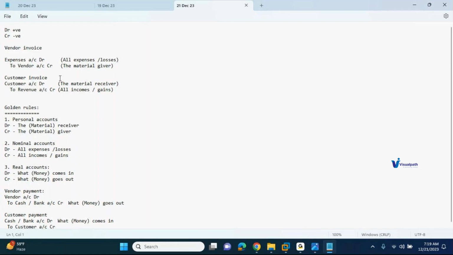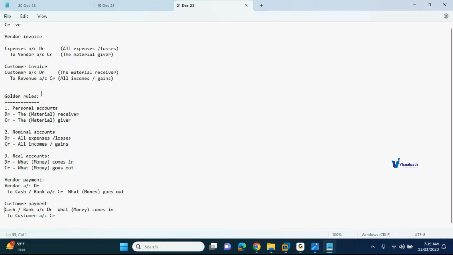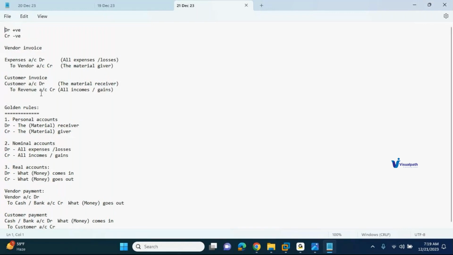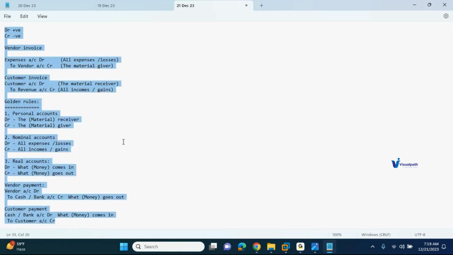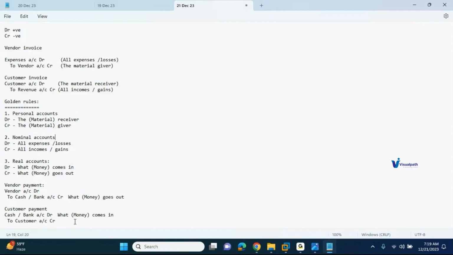So they may not be explained in such a simplified manner. Now I have given it in a simplified manner. So this page, if you learn, that's it. You learn accounts. Only this page. It's a single page. If you are clear about this one page, these around 20 lines, you learn accounts. No need to worry. That's it. This is a confusion to everyone.